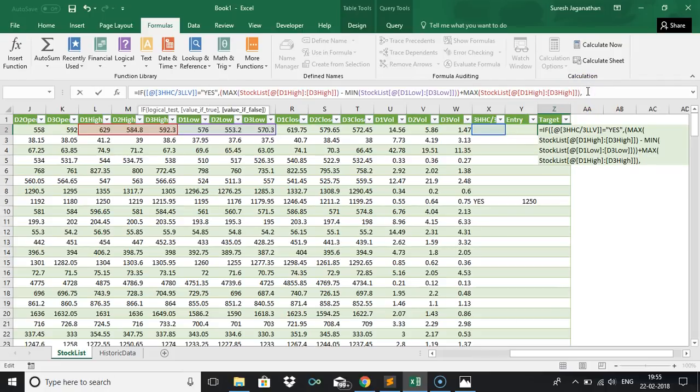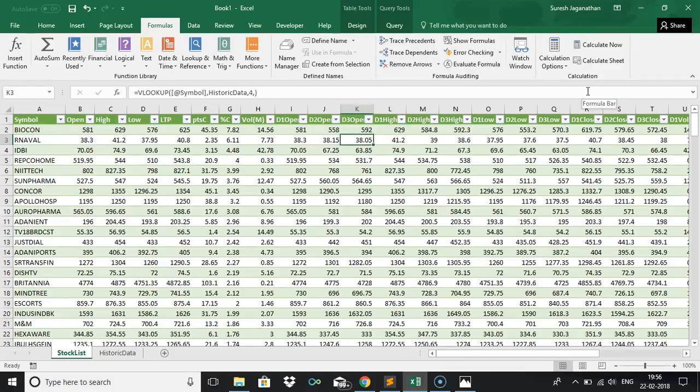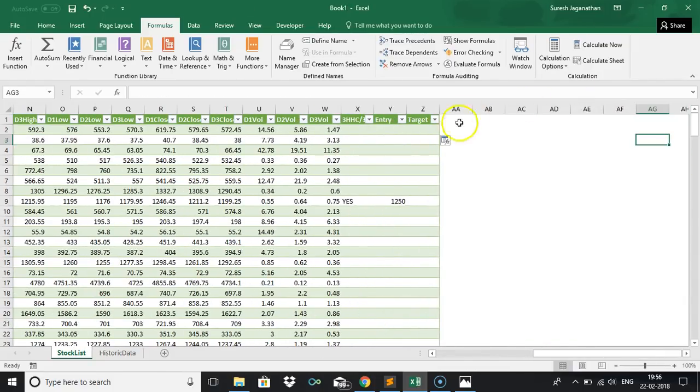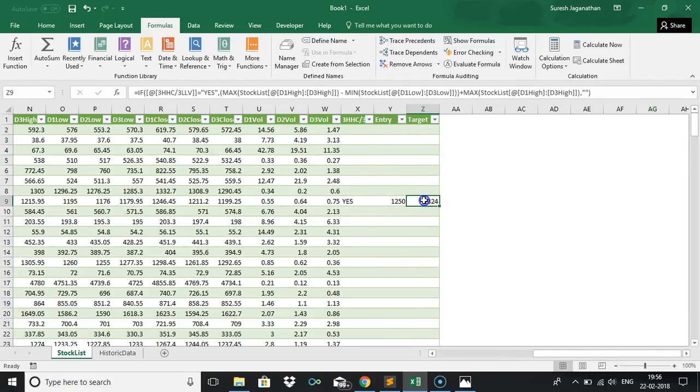If it is the false condition, then just give empty and close the full bracket for the IF condition. Okay, and if you go here, you can choose overwrite all cells, and you got it. Okay, so 1324 is the target.